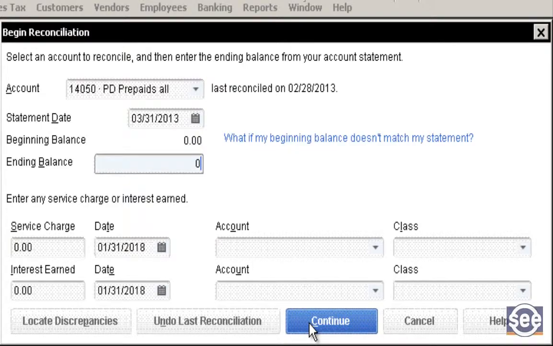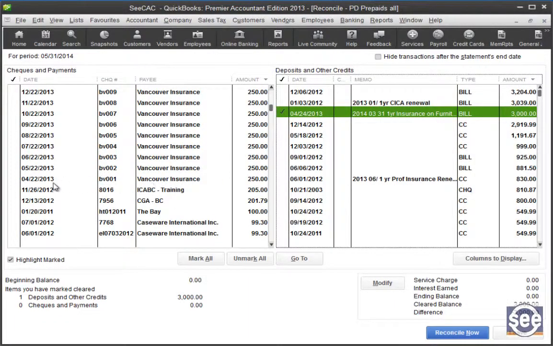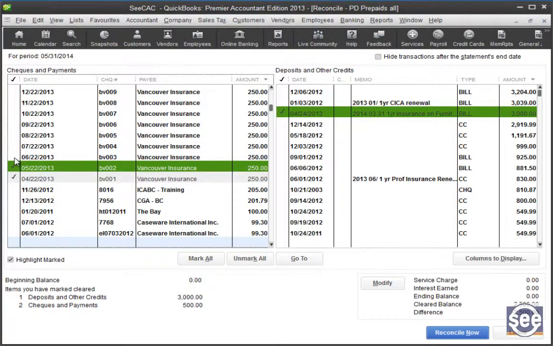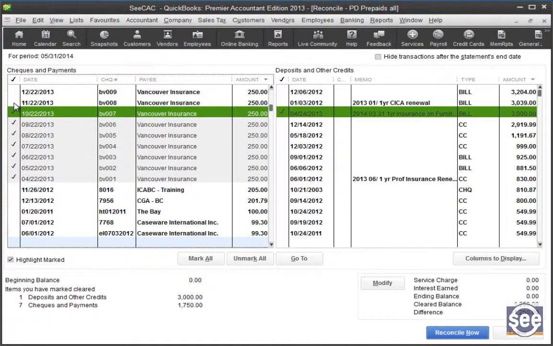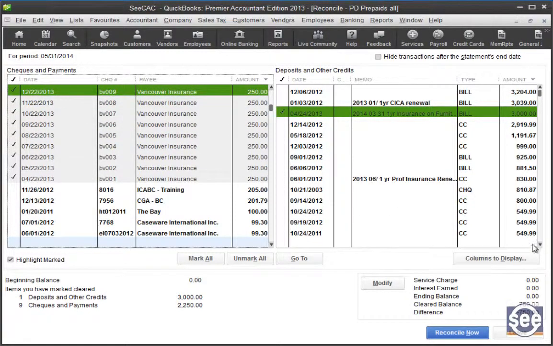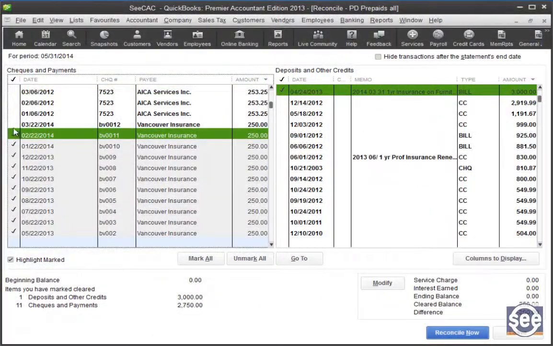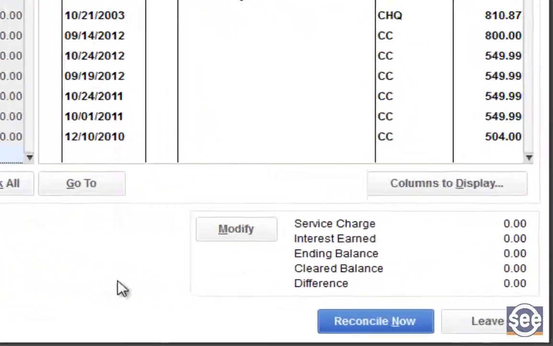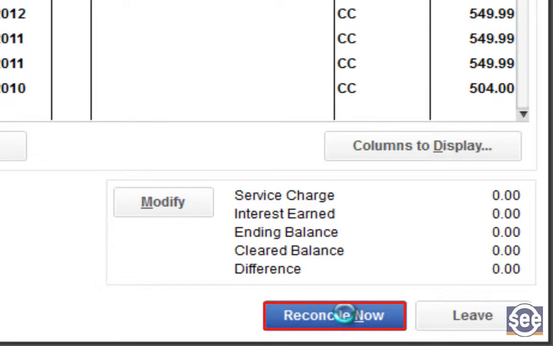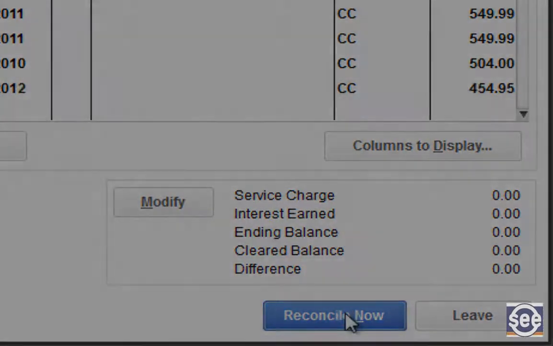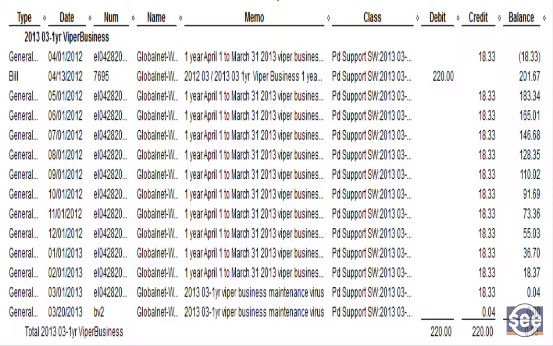Reconcile each prepaid separately. Now check off the amortizations of the prepaids until you have them all ticked for the prepaid purchases that you are reconciling. The final difference should be 0. Click Reconcile now. If you have more prepaids and purchases you want to reconcile, do them one purchase at a time. Due to rounding, you won't always have a balance that ends in 0.